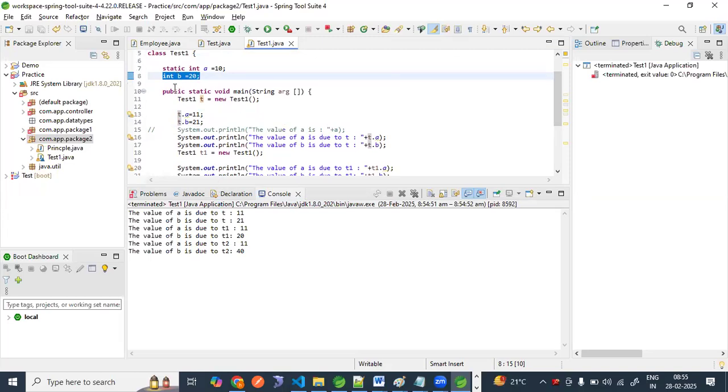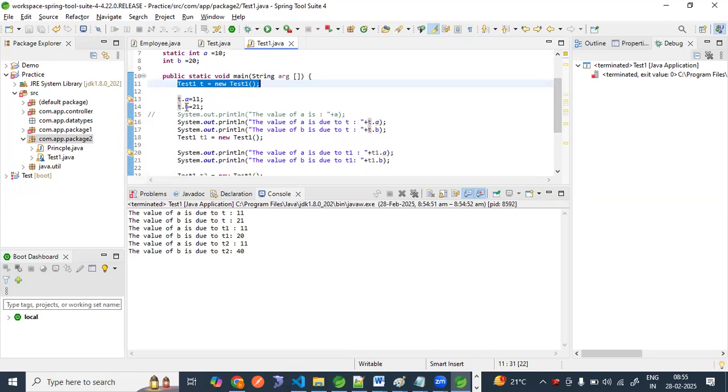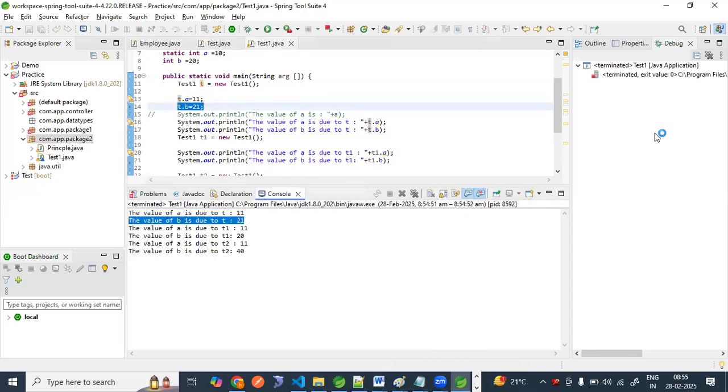Now, int b equal to 20. This b is coming to every object by default whenever I'm creating one. So when I created the T1 object, the b value is 20. I am changing it with the help of the first object, t.b. So it is changing, that's why it is reflecting 20. The B value is changing. But what happened in this second line?